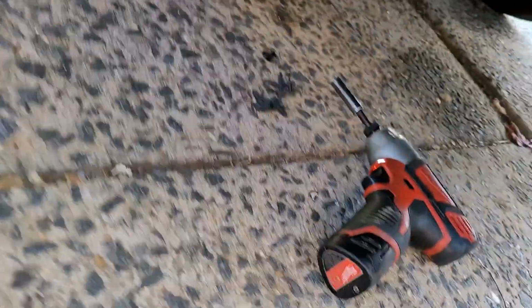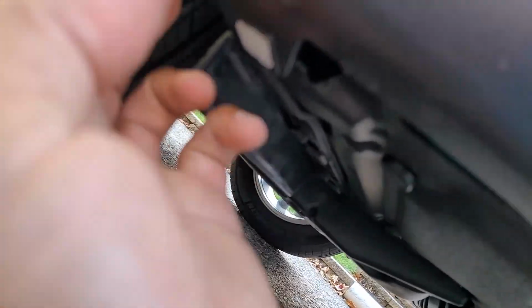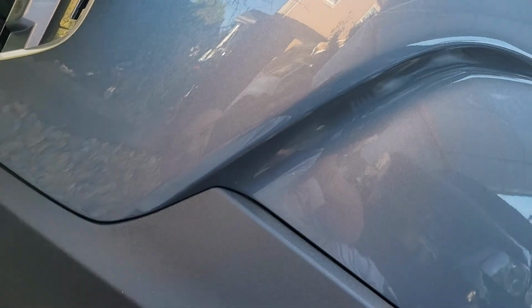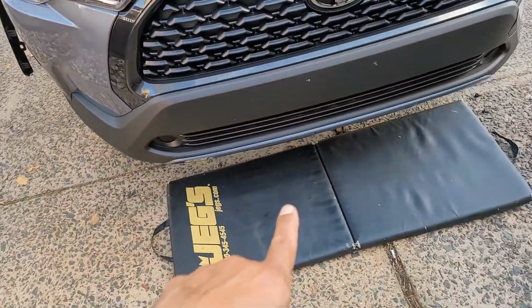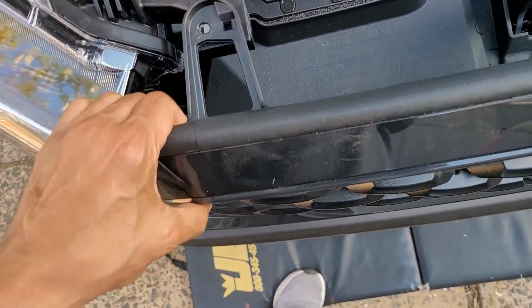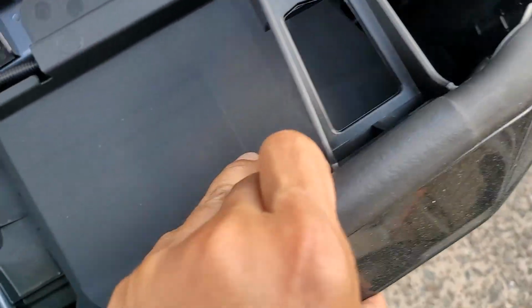So after a handful of 10 mils, maybe just 4 on this side, same thing. You see, they're already starting to come undone. So let's get up off the ground and start pulling. This time I came prepared. The back one just decided to fall on the ground really easily. So pulling these guys up, we'll see.